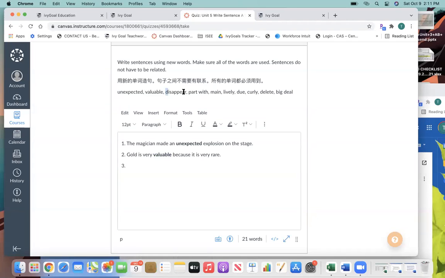Very good. Ooh, so maybe when you were at this magic show, what did you see disappear? I saw gold disappear. What did you see disappear? I saw gold disappear. Oh no, that would be terrible. It's so valuable.